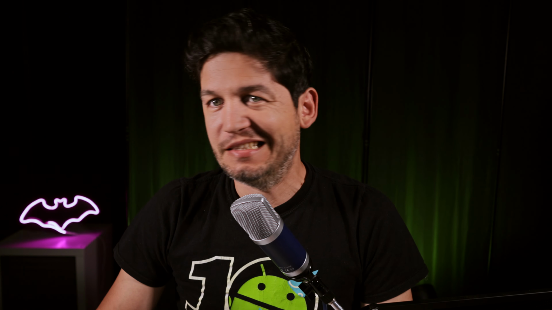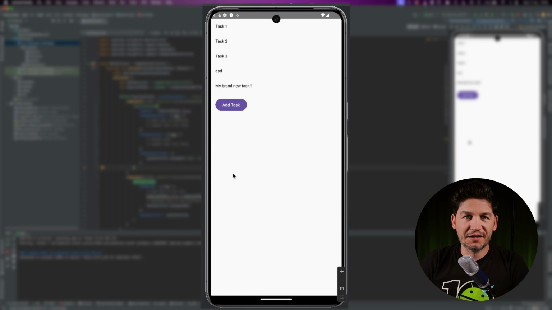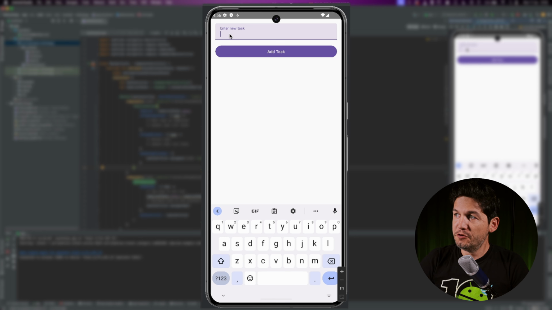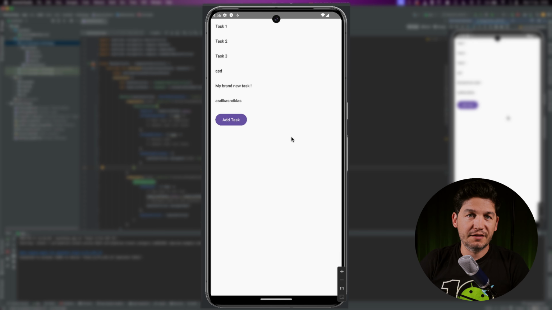So it took about 1 hour to do a to-do list. Well, the start of a to-do list. So we have what here? A screen with a list of to-dos, and we can add new to-dos to the list. And that's it.